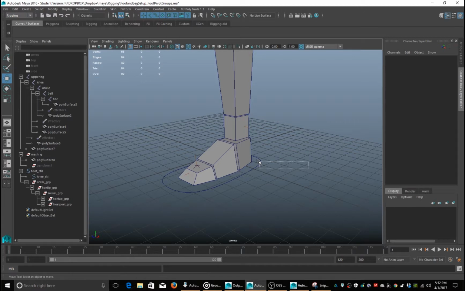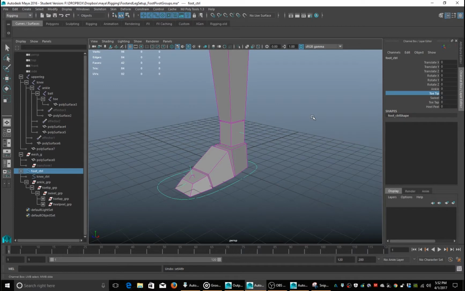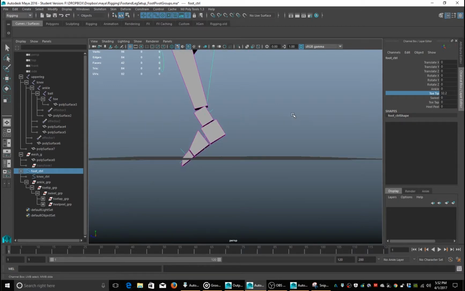peel my heel off the ground and swivel my foot and get on my tiptoes. That's nice.